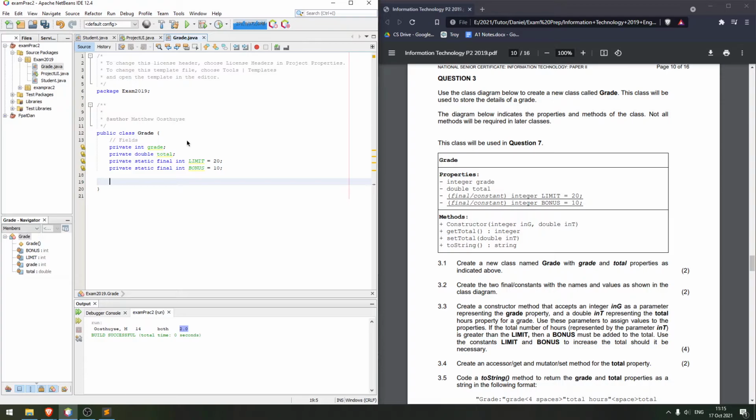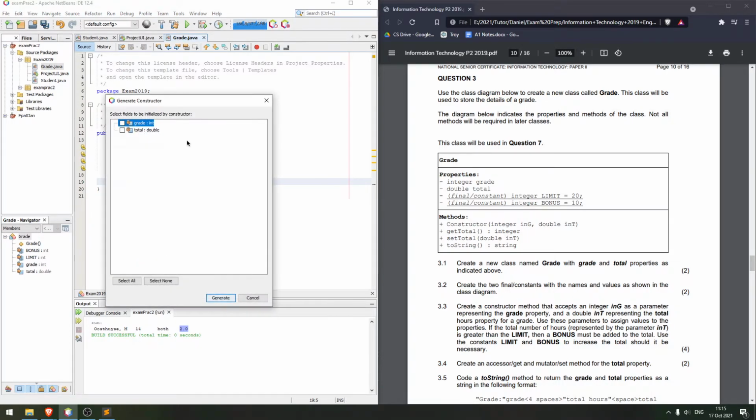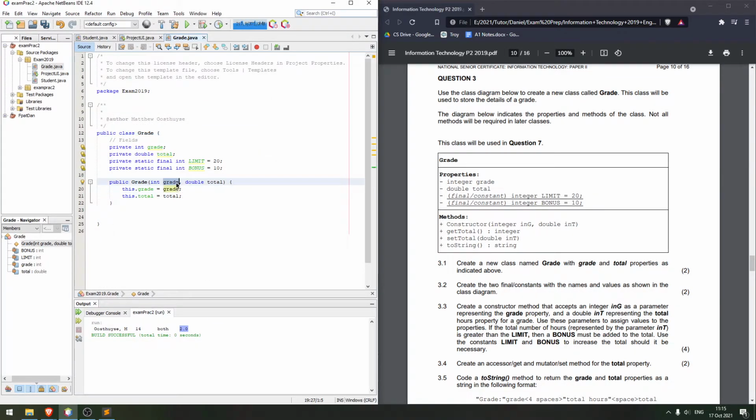Now we can insert our constructor, and we need to have our int and double that we generate. Here we have our int grade, so int G, and our int total, which is int T. Cool. Next we have our getters, so get total and set total. We have a getter and a setter, so an accessor and a mutator.